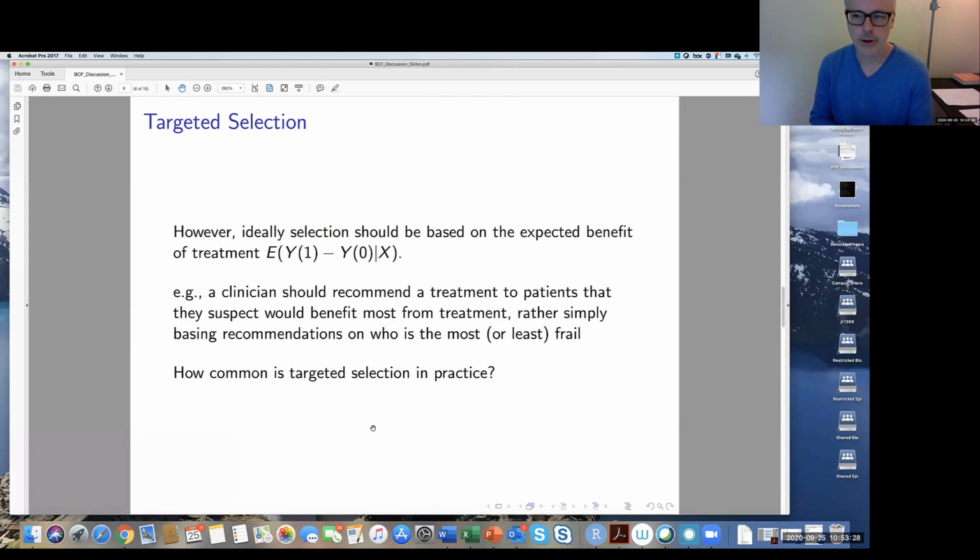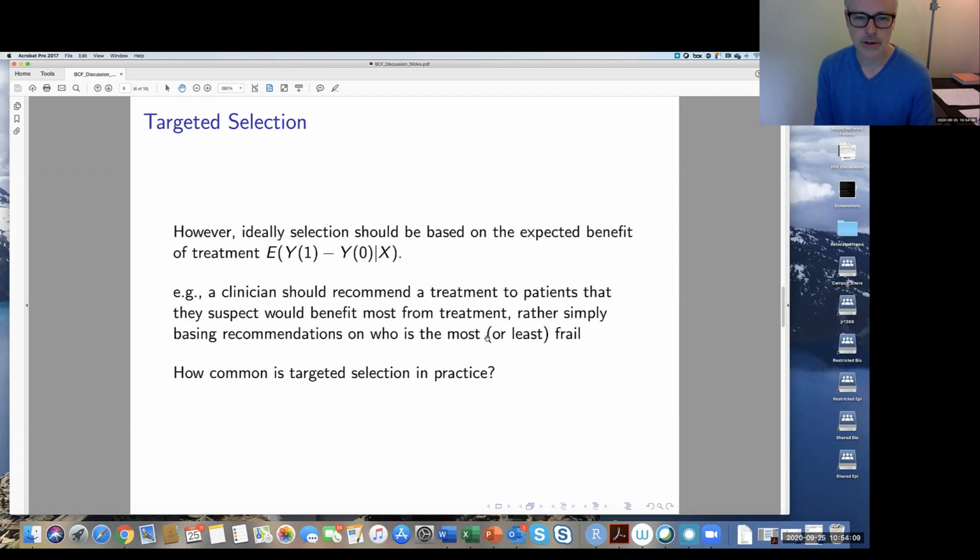Most of the problems I work on are more clinical health data related questions, and you would hope that a clinician would be making decisions based on the expected benefit of treatment, not on the expected value of Y0. As we're mentioning here, if you think of Y0 as how frail a patient is, hopefully they're not making a treatment decision based on how frail they are, but rather whether they expect the difference between whether they're treated or not to be large, to where it'd be beneficial. So I think there's a question to me on how often this occurs in practice, at least in the kind of problems that I work most closely with.